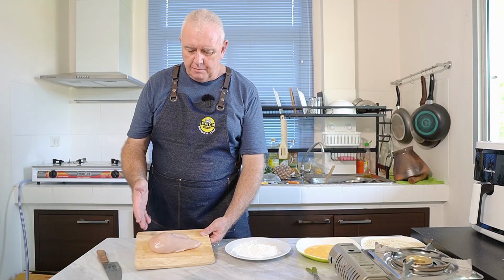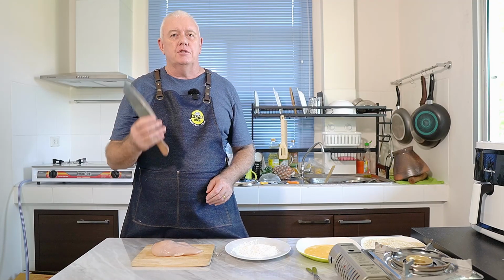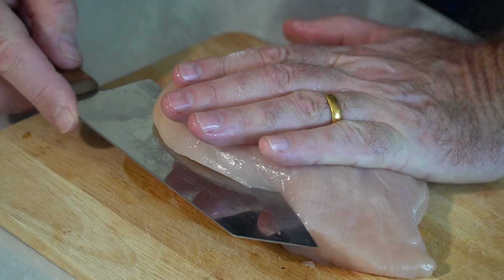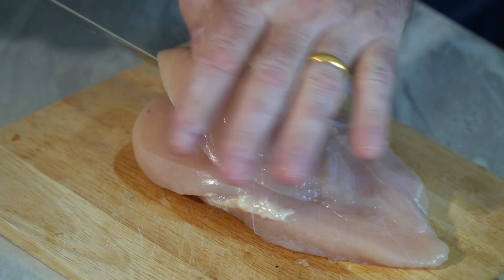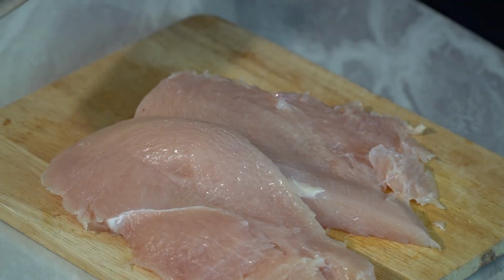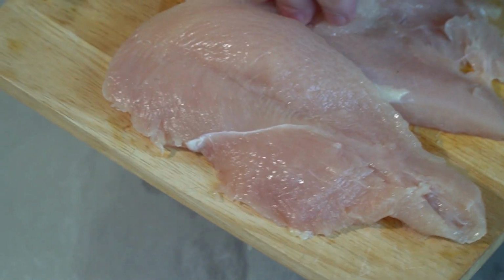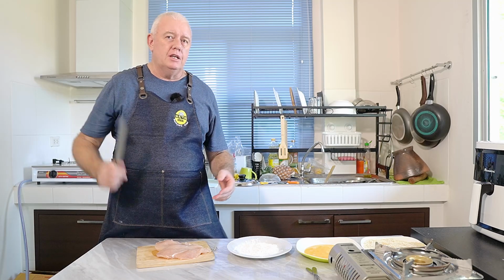Okay, I've got a nice chicken breast here, but it is quite big, so we're going to butterfly the chicken breast. Now, this is a straightforward job, but just be careful cutting back to your hand. So there we have two nice bits of chicken. Now, you can put it in a bag and you can smack it and do whatever you want. It's not necessary.